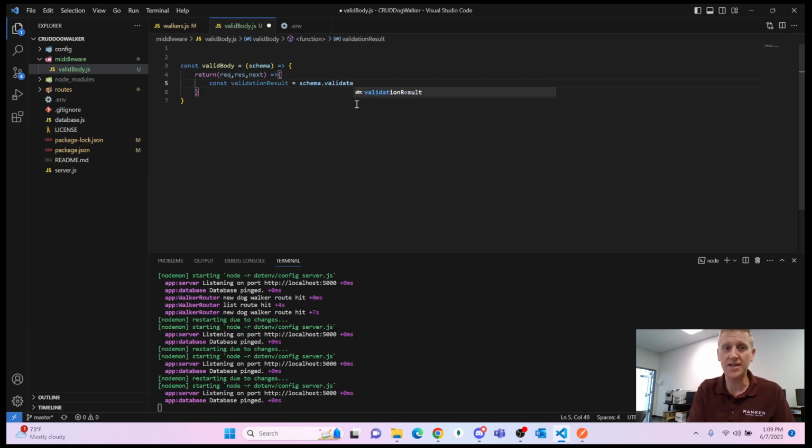We can accept different schemas in, but we're going to call validate on the req.body object, just like we did before. And we're not going to abort early. Abort early, false.